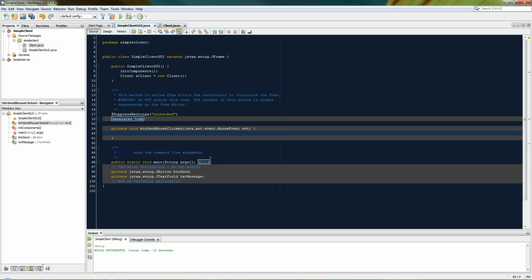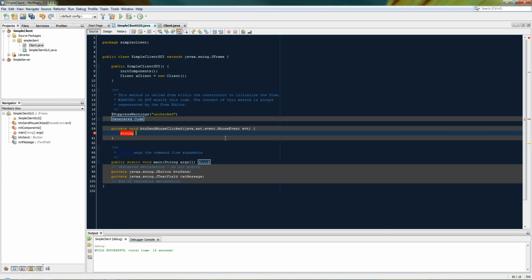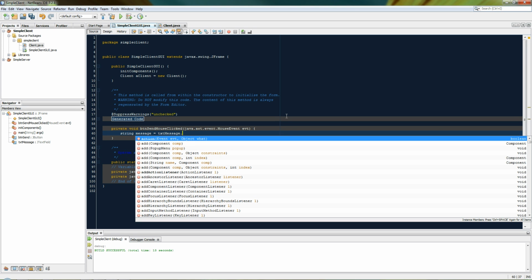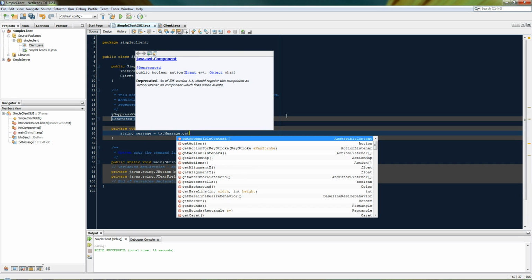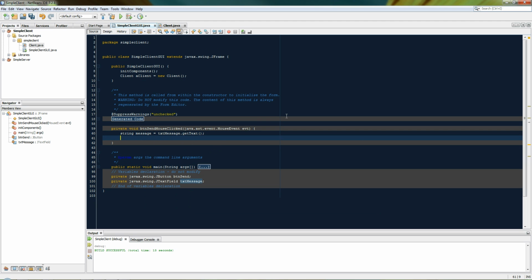Now, each time the send button is clicked, I want to make sure that it gets whatever is in my text box and sends it over to the server. In my case, I named my text box txtMessage. There we go. I forgot to capitalize the S in String.